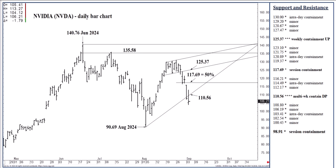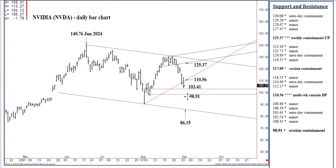Is there anything else for me to say? I don't think so. I'm gonna go back to this chart here, which shows our lower levels. If we break or open below 103.41, 98.91 is likely where we can place a daily low. And if we settle today below 98.91, by the end of next week, we should reach our 2 to 3 week objective inside of about a week and a half.